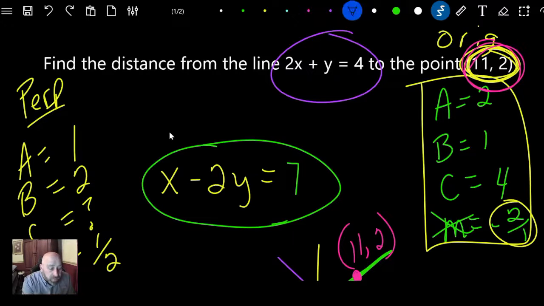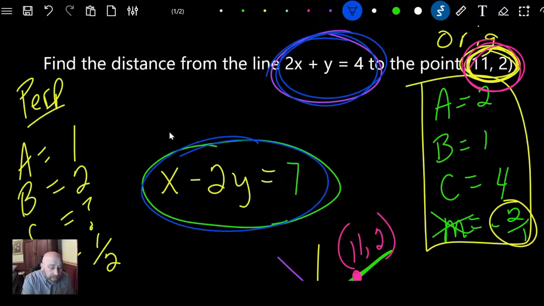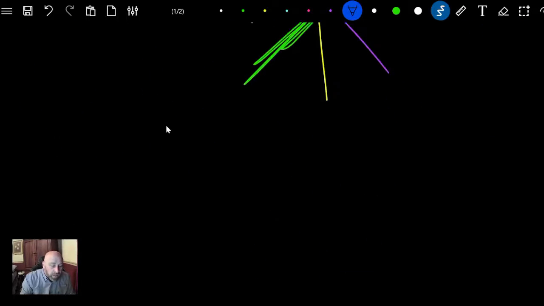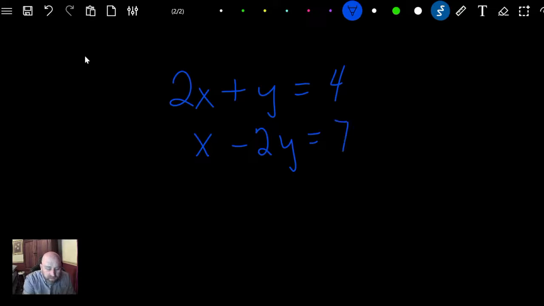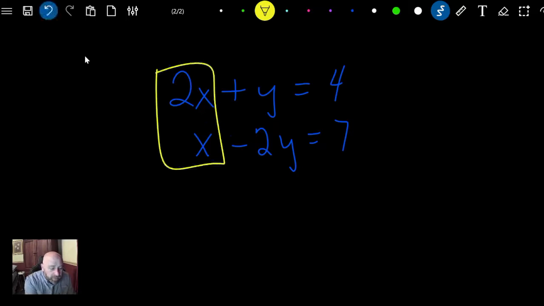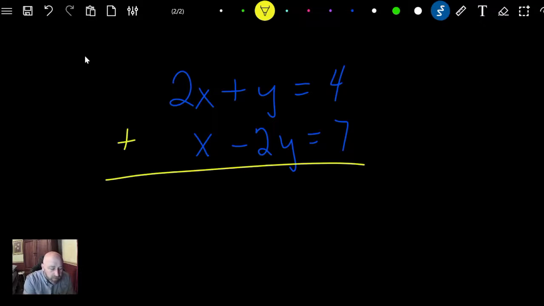What is our system of equations? It's this original right here, and then this new one. So 2x plus y equals 4. And then our second equation here is going to be x minus 2y equals 7. Now, you can do it a number of different ways. I like elimination. The book shows you substitution. I'm going to do elimination. That way you can see this process as well. Obviously, we can't eliminate anything right now because if we add these together, I'm going to get 3x and I'm going to get a negative 1y.